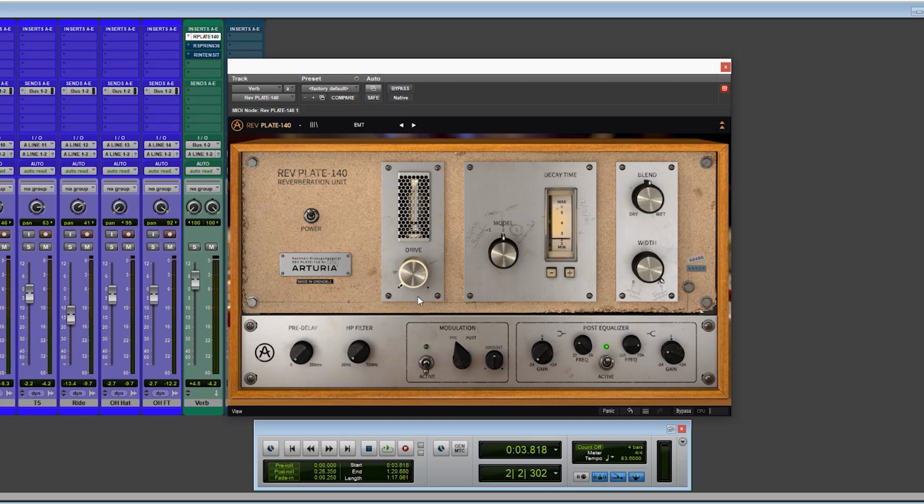Let's dive into some of these controls and see how gnarly we can make it. Let's pull back the drive a little bit. Change the mode: modern, classic, EMT, or punchy. I like the EMT. Be a bit much.